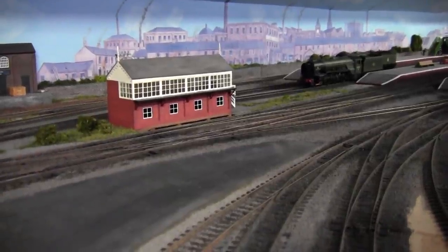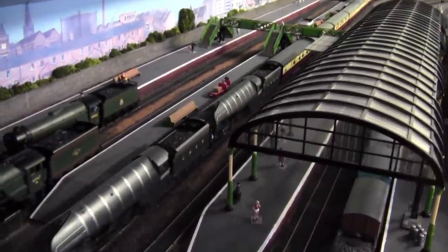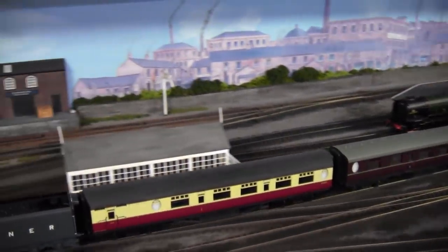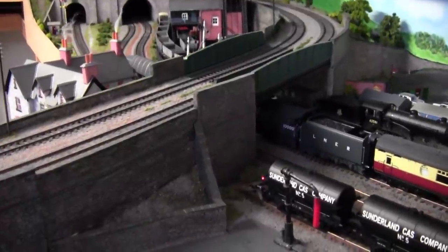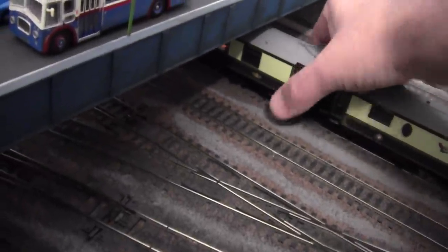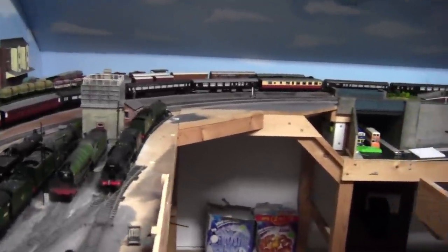So far, so good. See why it's struggling. These two Hornby Pullman coaches had come off the track. I think it's due to the weight of the train. It starts over at Peel side, right away around the layout, all the way down there as far as the bridge.